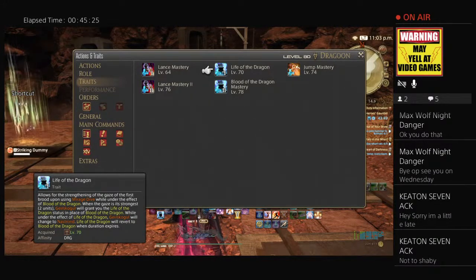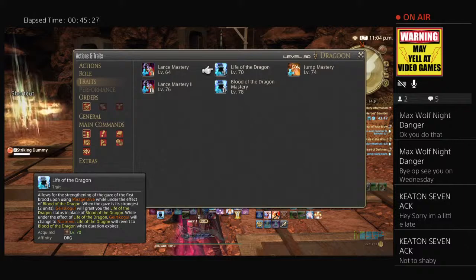So, Blood of the Dragon is the first thing you want to hit, and then True Thrust with Battle Litany, Disembowel with Dragon Sight plus Lance Charge, Chaos Thrust with High Jump, Reeling Thrust with Spineshatter Dive, Fang and Claw, Mirage Dive plus Geirskogul, Raiden Thrust, Dragonfire Dive, Wheeling Thrust, Life Surge, Full Thrust, Fang and Claw, Wheeling Thrust, Raiden Thrust.